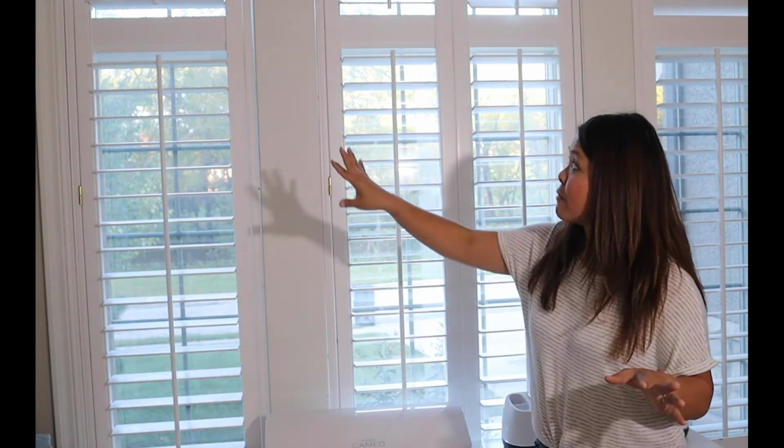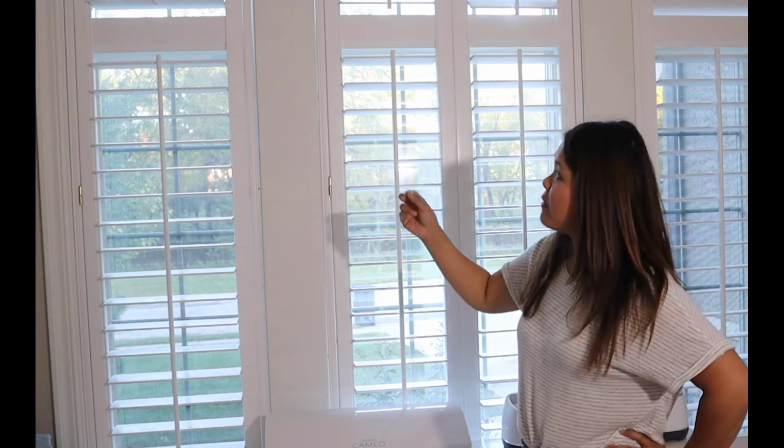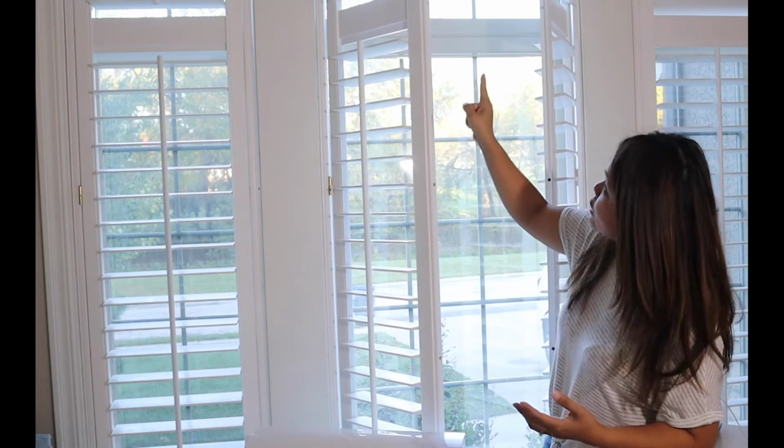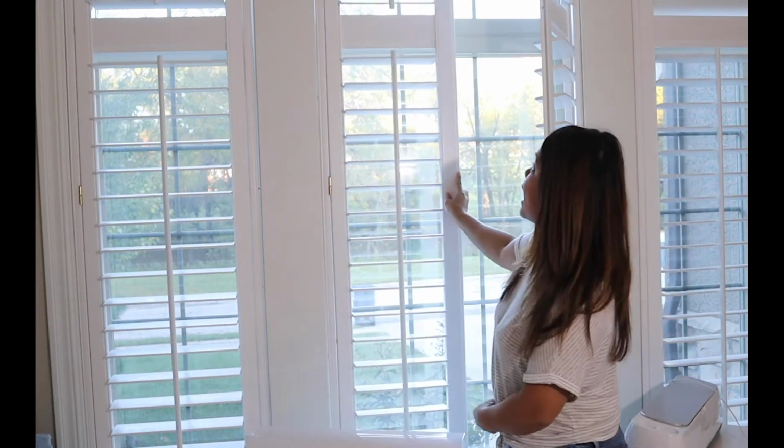So in this space, I actually have 3 windows, 1, 2, and 3. What I wanted to do was have some light that's always shining so that I'm not having to reach up and down. So I've got dividers at the very top, and on the front of my house, there's a divider at that top rail too. So I chose to have a dividing point at the top. This middle window actually opens just like this, and as you can see, it's like one window out there. And there's again that divider up there, so you can see why I chose to have it. Obviously, I can't really reach up here to close it, but that's okay. I just wanted to make sure that there was always light in this room.